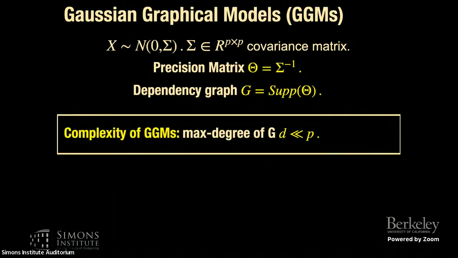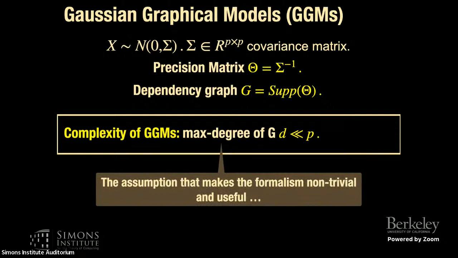And another reason we're going to look at the precision matrix is that we're going to parameterize the complexity of the distribution very differently, right? So we have a p-variate Gaussian distribution, but we're going to assume that the distribution is simple in the sense that the precision matrix, or the max degree of the support graph G, is small, is D, which is much less than P. It's kind of the same setting as we saw in the previous talk. And this is the assumption that makes talking about precision matrices meaningful or interesting: the condition that the precision matrix is sparse is very different from what you get traditionally by looking at the covariance matrix.